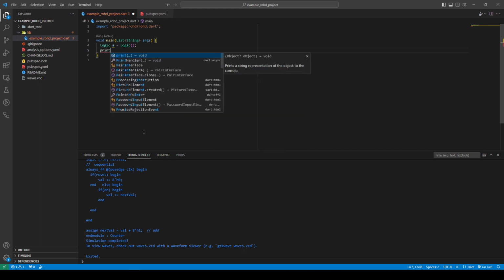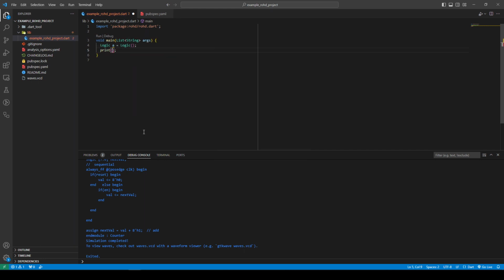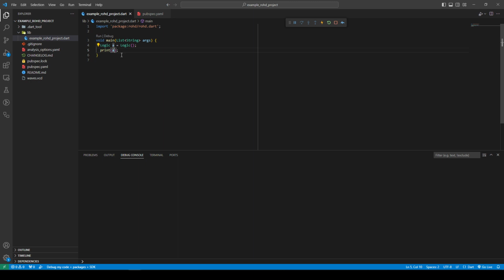So I just type a print statement in Dart and a. Let's see what the output is. It's going to output a logic with a width of 1 and a name of s0. Because you don't specify any name, it's going to show something like s0, just a random name there.